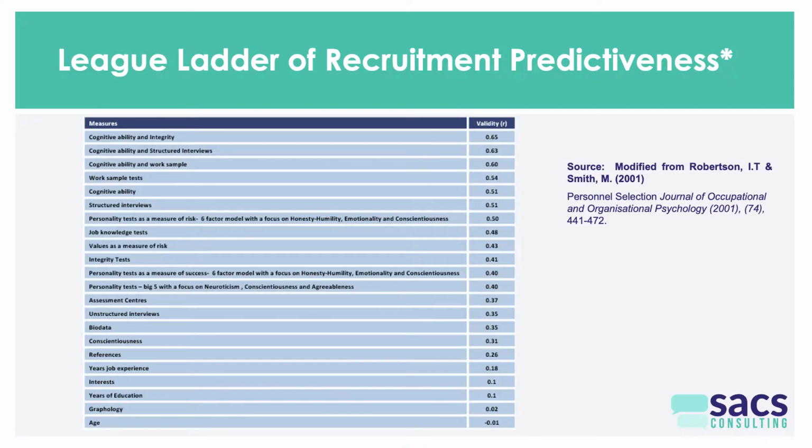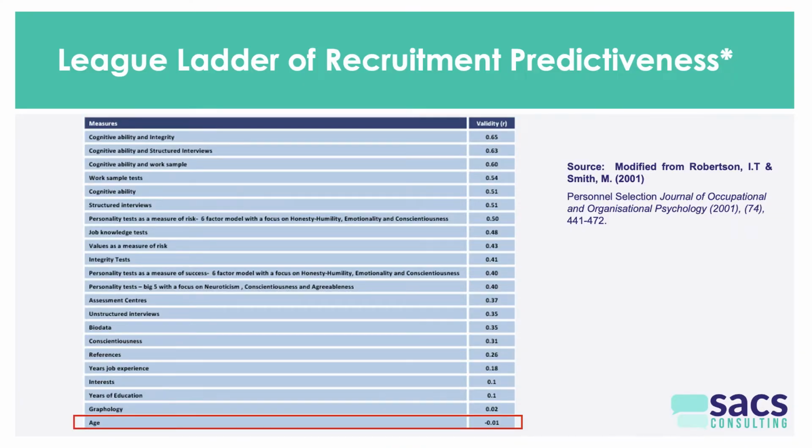Now, these correlation coefficients can theoretically go from 0 to 1. They can also go to -1, but I won't bother with that at the moment. It's from 0 to 1. So 0 means no prediction at all. 1 would mean perfect prediction. And of course, you never get perfect prediction in the real world. So firstly, let's look at the things that are shown not to be accurate predictors. If we go right to the bottom of the table here, we'll see that age is a very weak predictor.